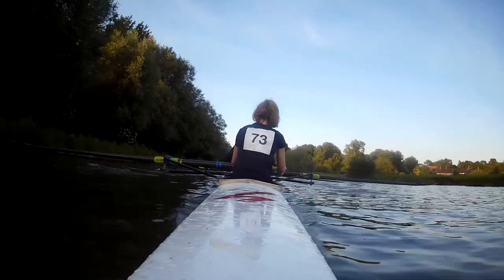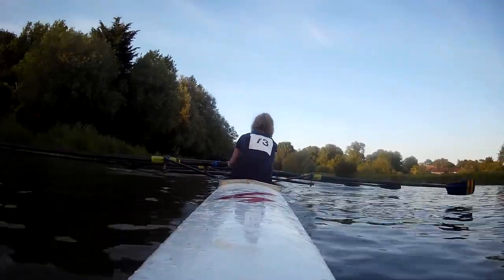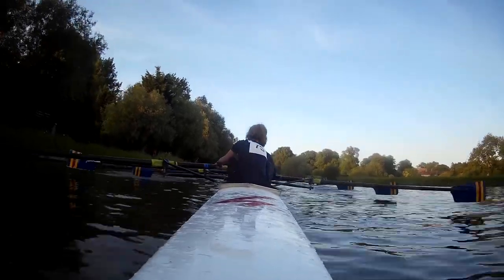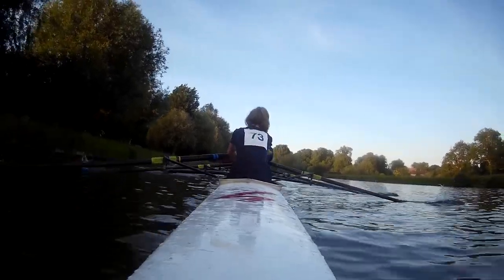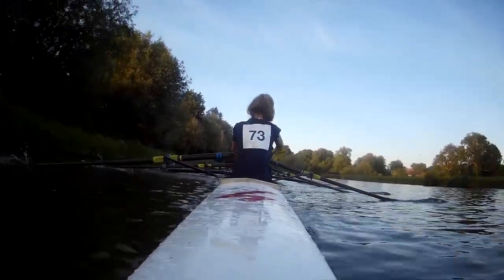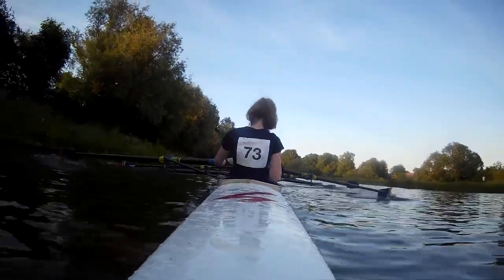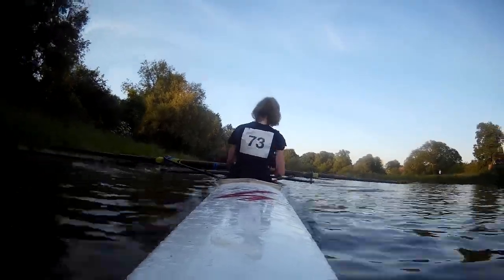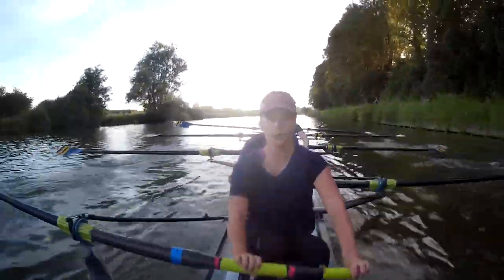Take it down the reach. Every stroke, push those puddles away. That's it. Good, locking on together. We're going to sharpen up the catches. Squaring in time on this one. Ready, go. Good. Sharp. Going through level. That's it, good. Send it away level. Good. That's a nice platform we've got now. We can really use this.